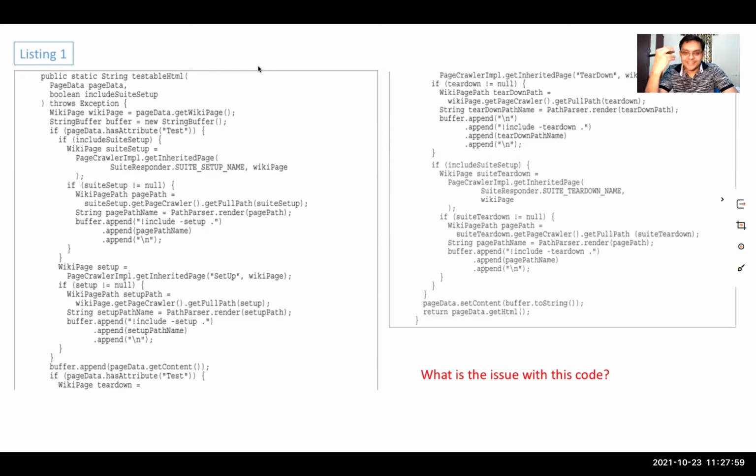So, okay, fine. Basically, it's returning some kind of HTML, right? And it is checking a lot of things, whether that page has some kind of attributes. A lot of if conditions are there. I can see a lot of ifs everywhere, including suite setup, suite teardown. It's very hard actually. Even if you sit for one day, it's very difficult because you don't know the head and tail of it. That shows how difficult it sometimes is to read some kinds of code.